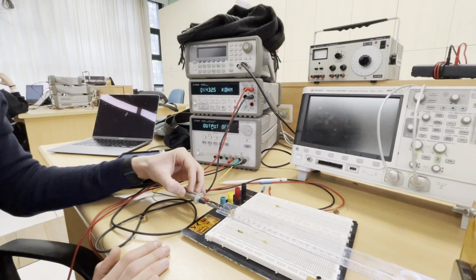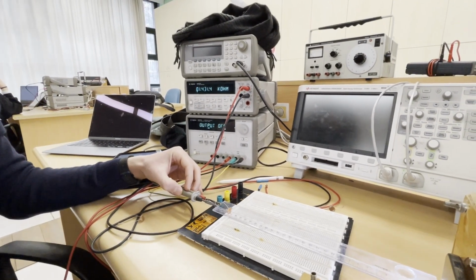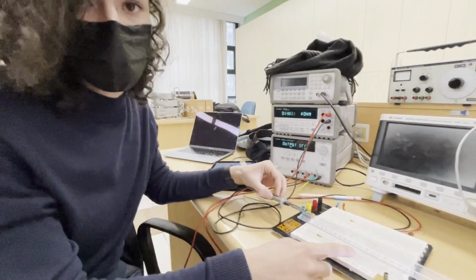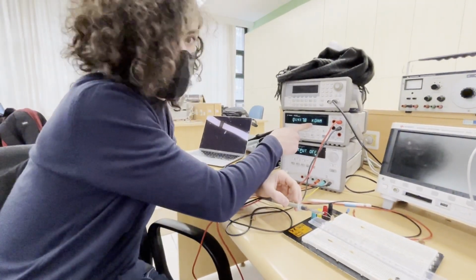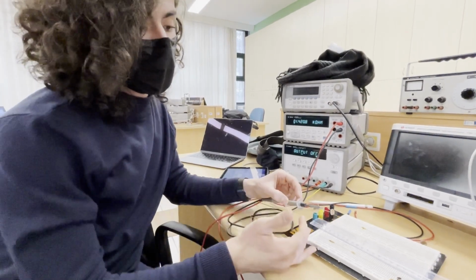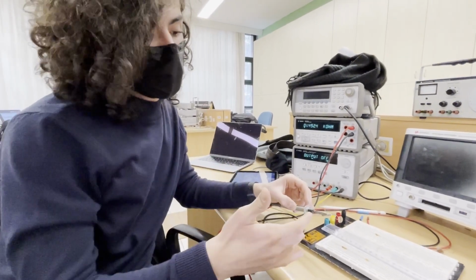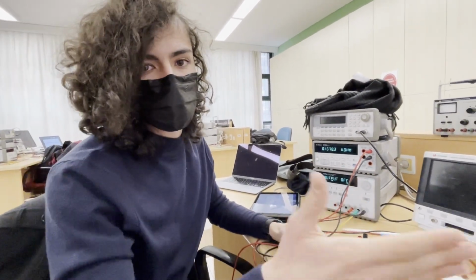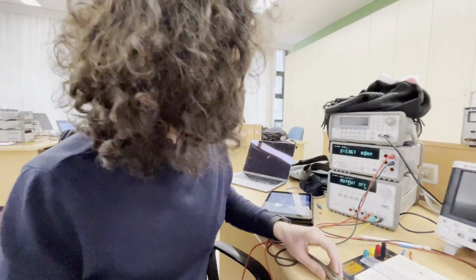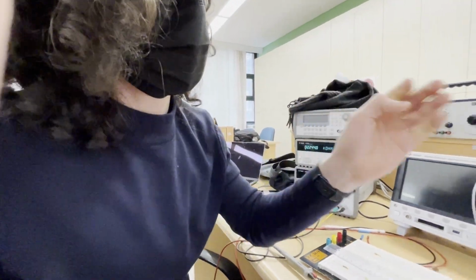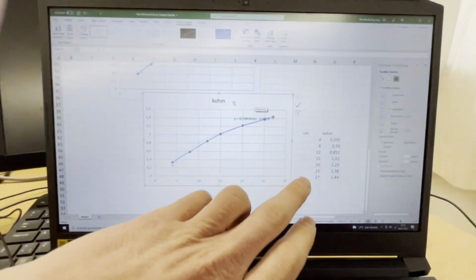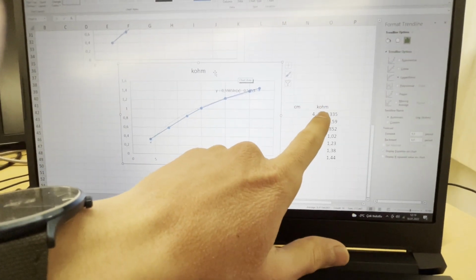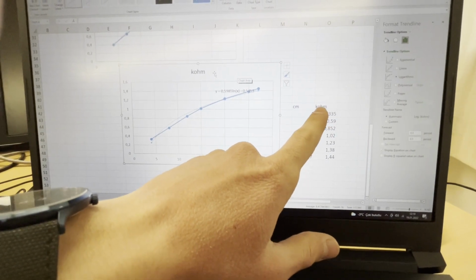144 kilo ohms. If you pay attention to my measurements, I'm recording the distance in centimeters and the resistance in kilo ohms, because in real life we will generally have these types of distances and resistances. I recorded the values, and now let's check the values here. As you can see, our measurements, distance on the centimeter scale and resistance on the kilo ohm scale, are here.